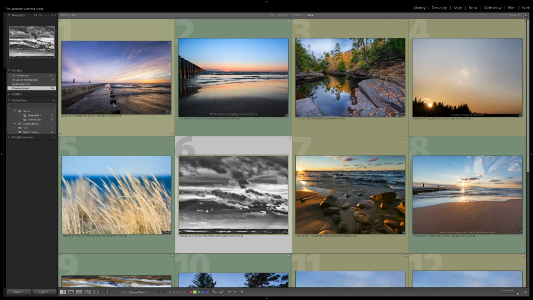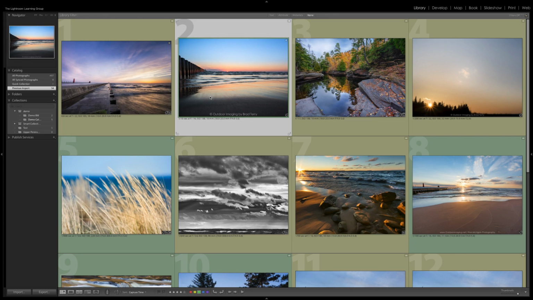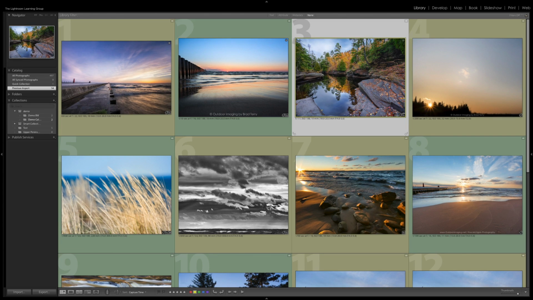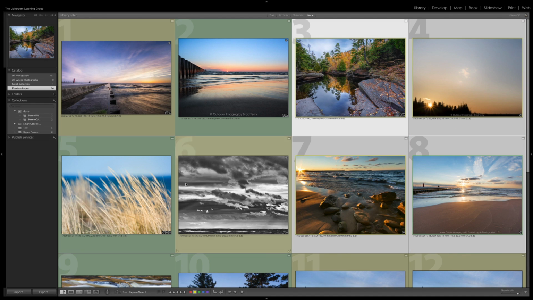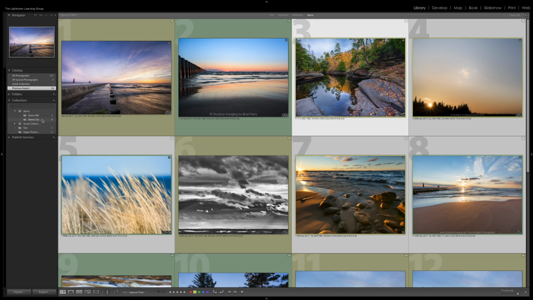So if I want to go ahead and add some images to that collection, I could again click and drag them over, or I could set that as the target collection and use that B key on my keyboard. But there is one other way that you can add images to a collection, and that is to select multiple images. And I'll do that by highlighting an image and then holding the Command key on my keyboard, Control if I was on a PC, and I'll just keep holding that Command key and clicking on some color images here that I want within that set. So now I have all of those images selected, and I'll just click on one and drag them on over to the Demo Color Collection.